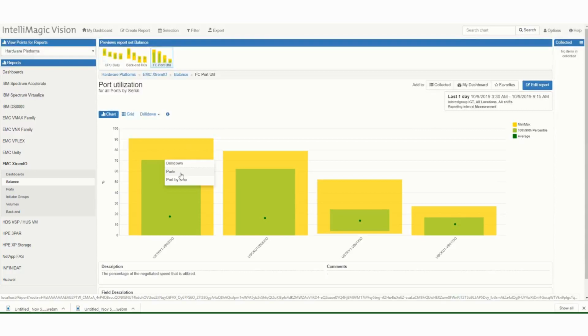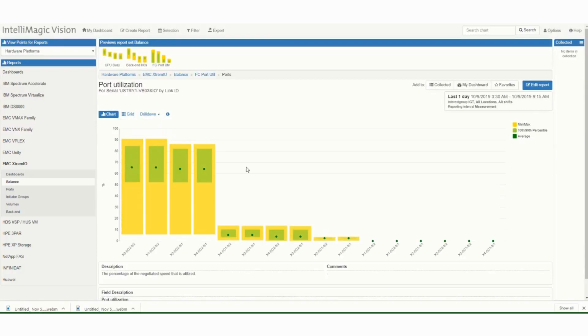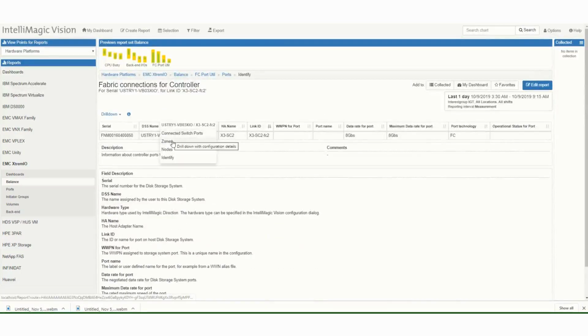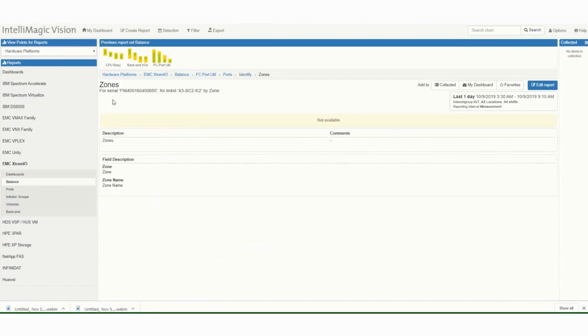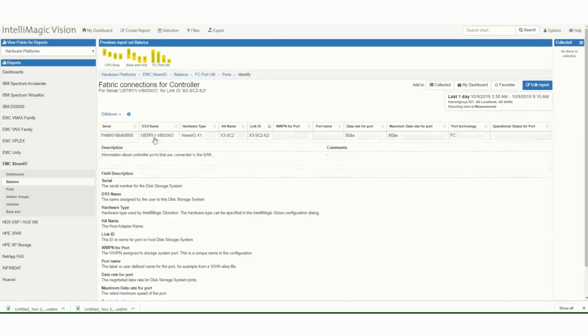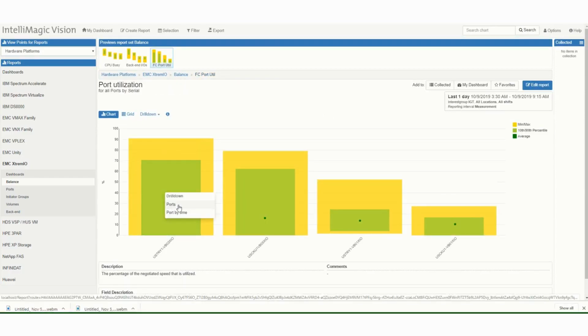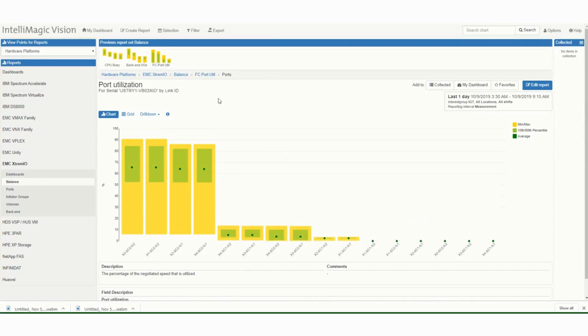Now I'm going to drill down to the ports for this particular box. You can see that there are 4 ports on this system that are extremely busy, so I'm going to identify those ports, and I can see what zones are included in that port if the zoning information is available. I can also look at the connected switches if that connected switch port information is available. The key here is that we've got a quick way to see how well balanced the connectivity is. In this case, obviously I've got some very busy hosts connected to only 4 of the ports, and I'm going to tap out on port resources. So I would want to spread the workload across additional ports if possible.